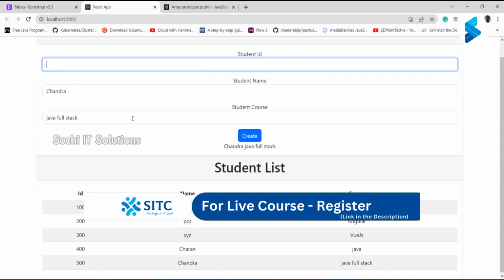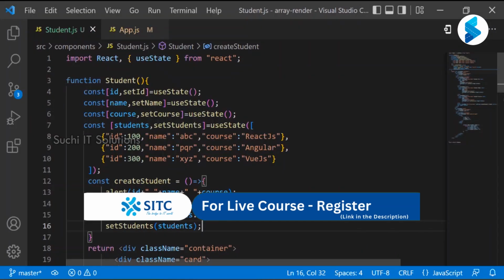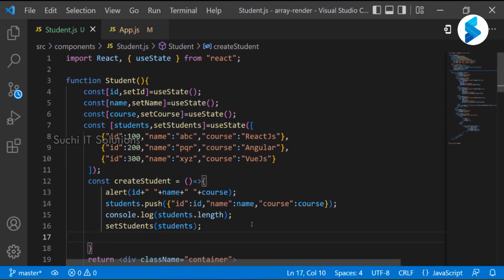That's the reason what I need to do: after adding, I need to empty these input boxes. So how to do that? After adding, you need to provide here the ID value as empty. Whatever the ID is now, I need to make that object empty. So how to do that empty? You need to think and let me know tomorrow.